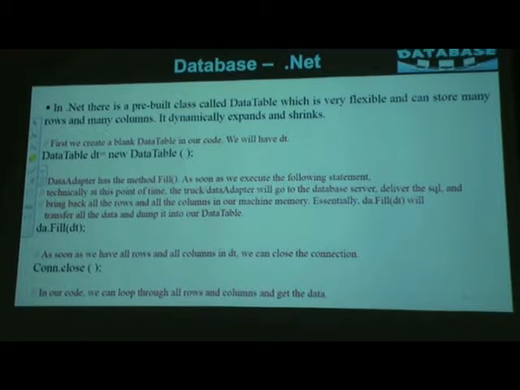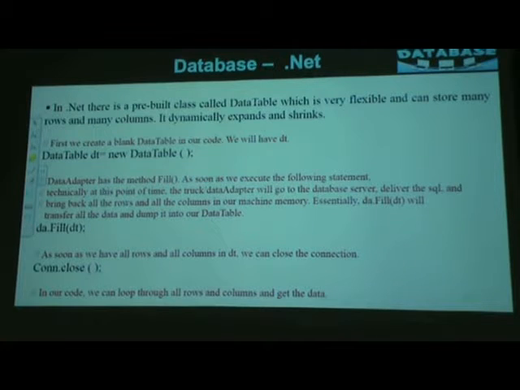And then we will call a method called Fill. Just as we call ExecuteScalar for the command object, here we need to call a method called Fill. So what does this statement do? The data adapter has the method Fill. As soon as we execute the following statement, when we see DA, the data adapter, we give it a name, DA.Fill(DT), and DT is the blank data table.